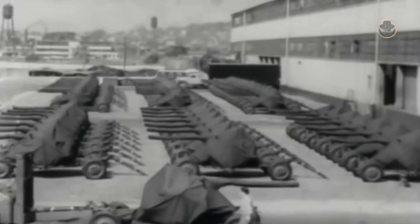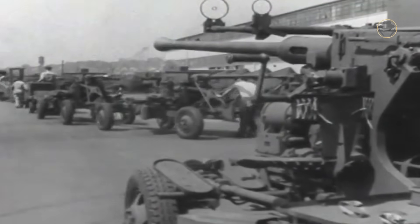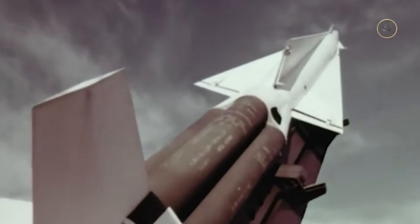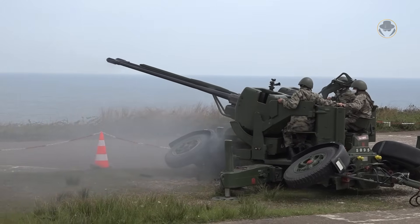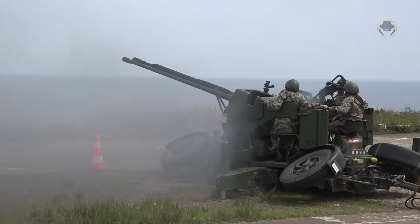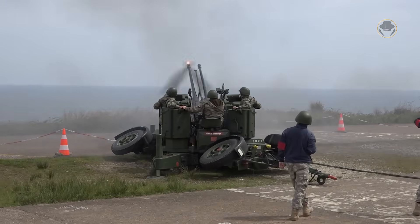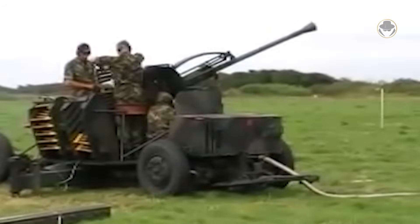Following the Second World War, a substantial surplus of L-60s was available to provide to new allies. Missiles also emerged during the Second World War, offering improved accuracy and longer range, rendering anti-aircraft guns obsolete. Unlike the L-60, the L-70 faced a formidable competitor — the Oerlikon GDF. The GDF, which incorporated newer technologies, featured twin 35mm guns, resulting in a higher rate of fire, and despite its 5mm smaller calibre, it was similar to the L-70 in effectiveness. These facts made the L-70 less successful in the market than the L-60.